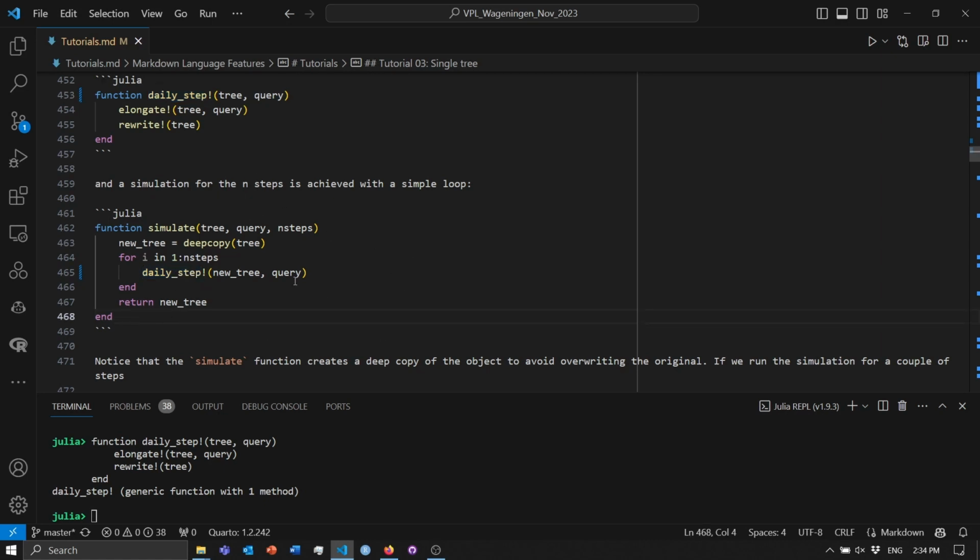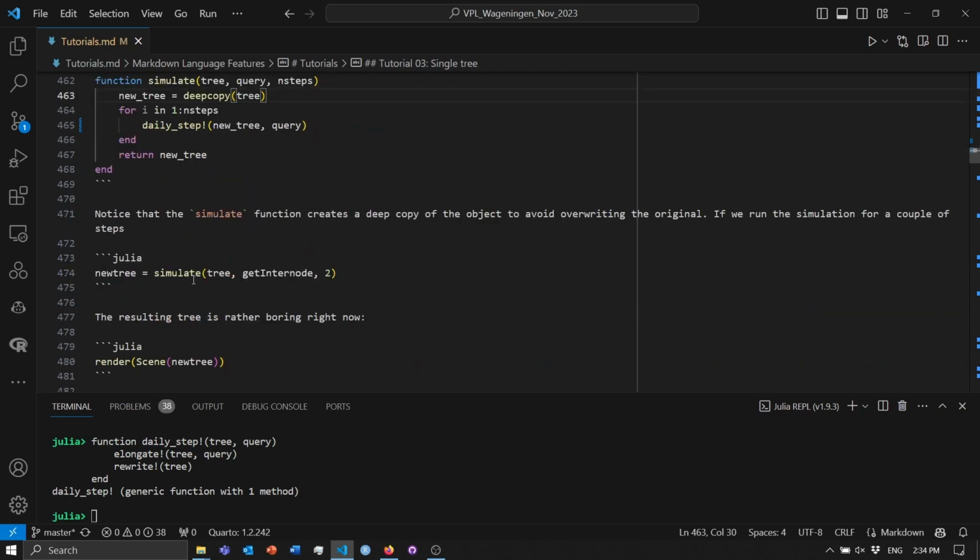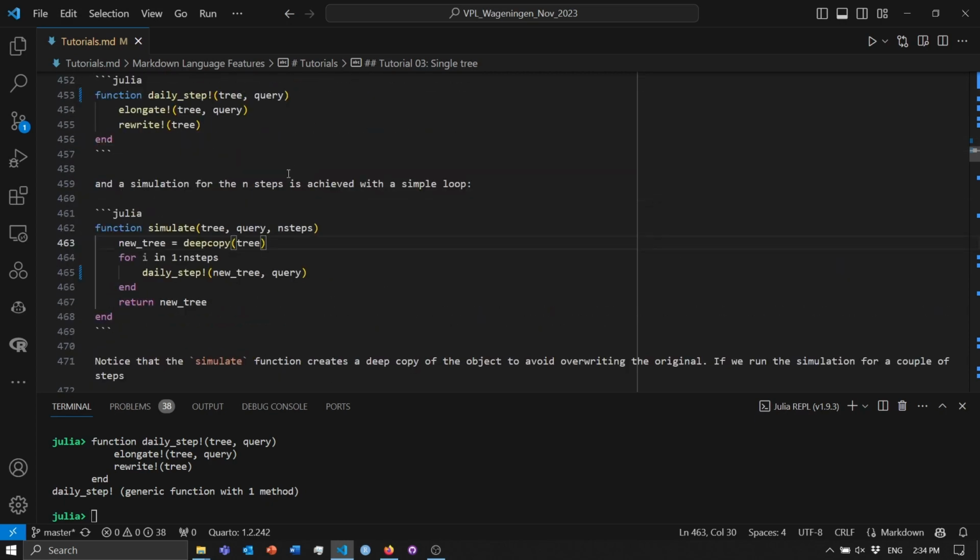So now I have the run, basically. This function is run, right? Without the initialization. So you take the tree and the query object as input, and look, here I'm doing this deepcopy, because everything that happens afterwards is replacing the tree object in place. So when I'm running the simulation, imagine that you create one tree, you run the simulation, and then you say, oh, I want to run the simulation again because I modified my code.